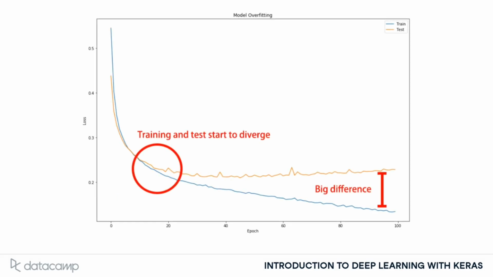If we plot training versus validation data, we can identify overfitting. We will see that the training and validation curves start to diverge. Overfitting is when our model starts learning particularities of our training data which don't generalize well on unseen data. The early stopping callback is useful to stop our model before it starts overfitting.